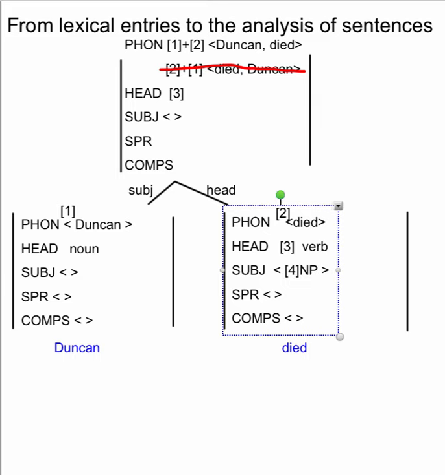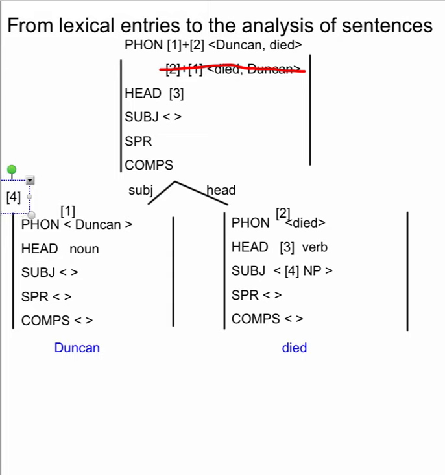Here I put it in front of the noun phrase. Let's say the 4 stands for this noun phrase, and this is exactly this thing here. So this 4 is supposed to refer to the entire daughter. Now what you see here nicely is that the verb died is looking for a subject, a noun phrase, and this exact noun phrase is the non-head daughter that the head combines with.